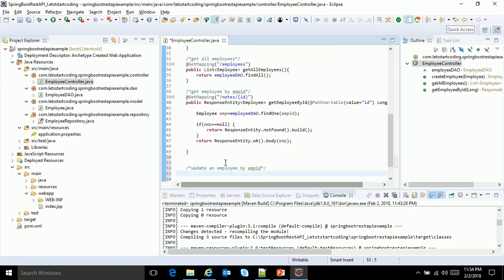So define the method as PutMapping("/employees/{id}").